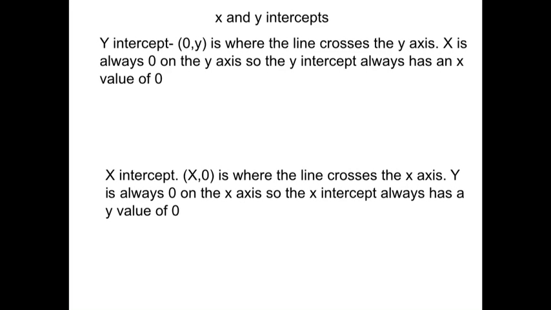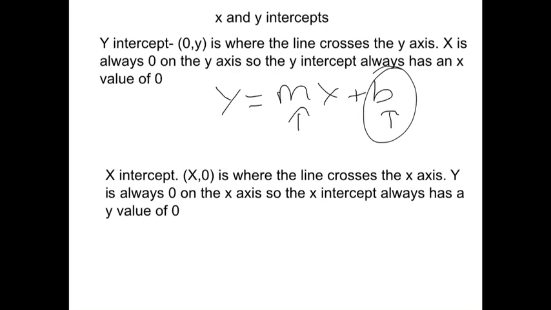So we're going to be looking at the x and the y-intercept, which is where the line crosses the x-axis and the y-axis. We've talked a little bit about the y-intercept previously because we know that slope-intercept form has the slope, which is your m, and the y-intercept is your b. We never really discussed why b is your y-intercept, like how that works.